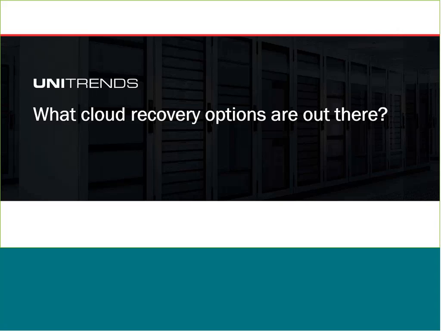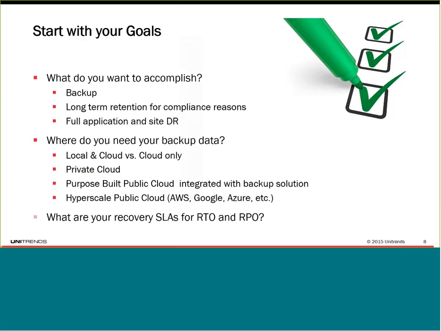So I'm going to talk about all of them. I am going to use some of the Unitrends products as examples of those types of options that are out there. But you're going to see that the right option for your business is going to depend on what your needs are. So typically, we want to start with what are your goals? What are you trying to accomplish with a cloud recovery solution?